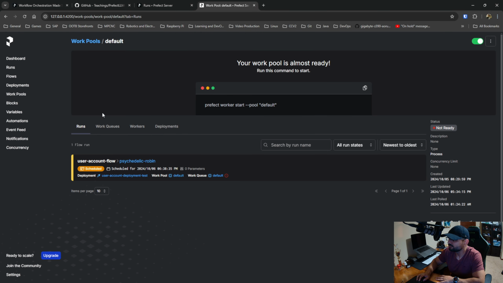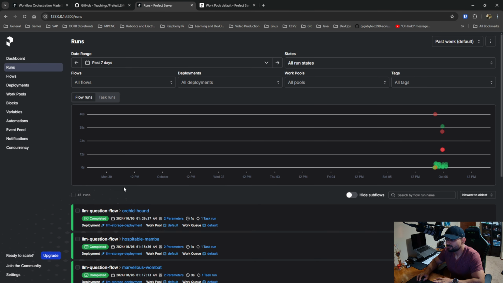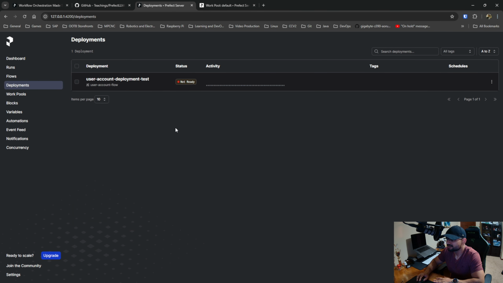So how do we actually run this code base? In order for us to do that, we will have to start a worker pool, right? So let's start a worker pool, finish up this particular deployment, and then let's talk a little bit more about it, as in what is happening in the background.